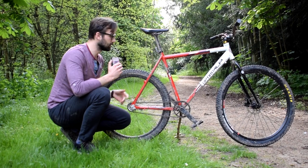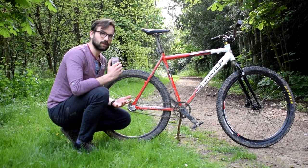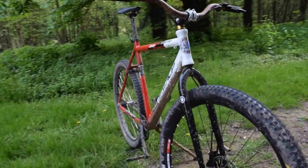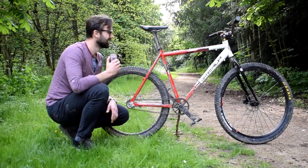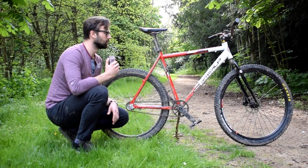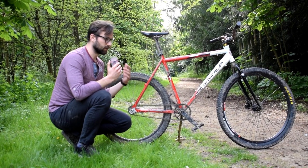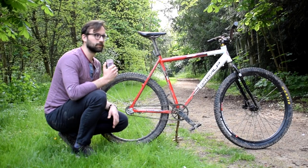But yeah, it was very fun to take this bike that I used to commute on to go to high school, and it was left abandoned and I didn't know what to do with it, and I turned it into a very nice bike that is super fun to ride. It's great. And I hope you like the ideas going into this build. I really had a lot of fun. The whole stream of ideas, how to make it nice and unique, how to figure out the dropout situation was a cool experience.